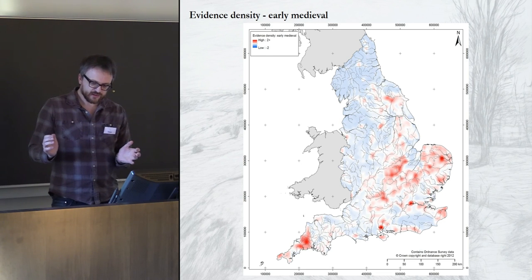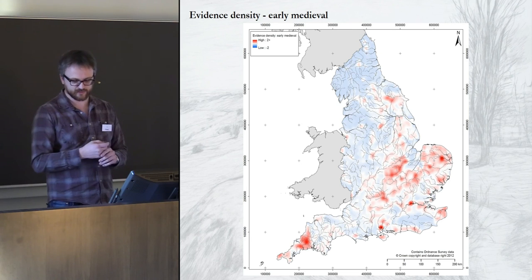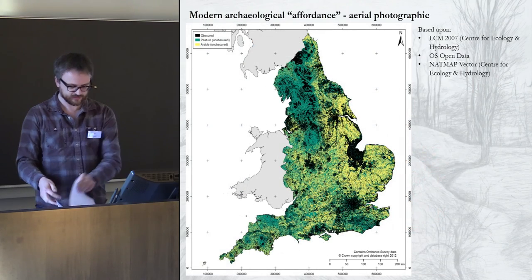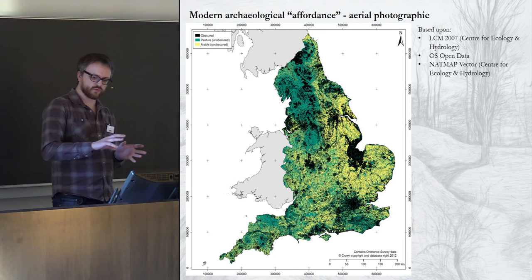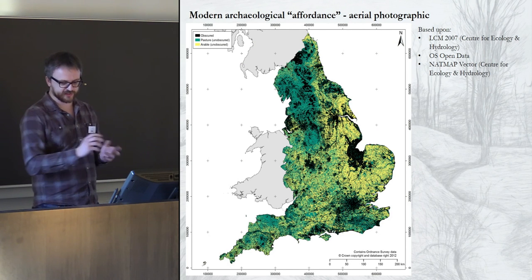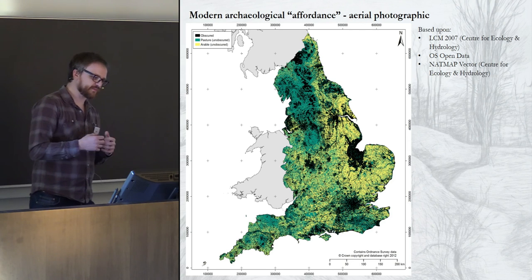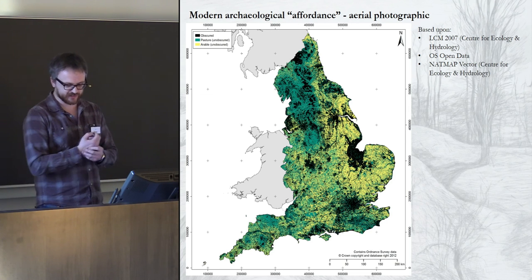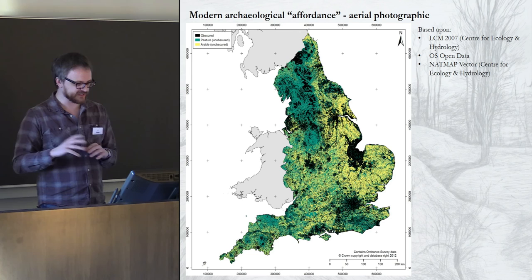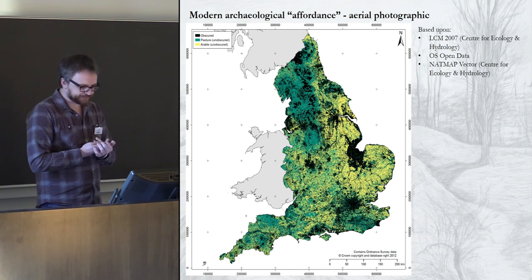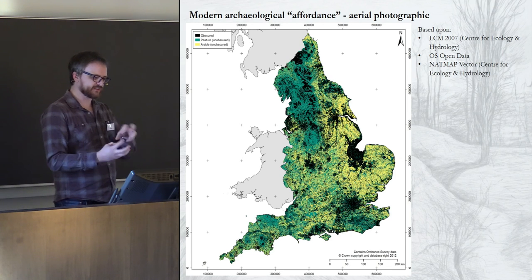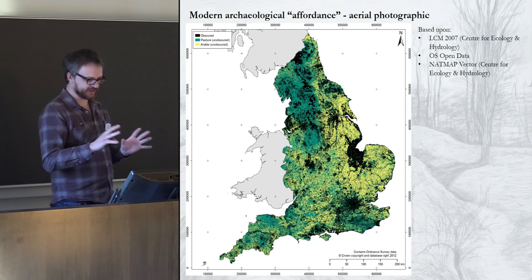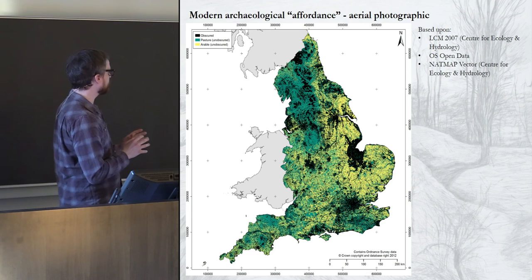So what does all of this mean? I made these maps to start thinking about population density, but the causation patterns behind them are much more complex. One issue is the effects of patterns of modern archaeological fieldwork and reconnaissance. As a team, we like to think of this using the term 'affordance,' because it gives a positive spin to the relationship — others might prefer 'sample bias.' I like using that term because it implies these things create opportunities rather than problems, and I don't really want to say that commercial archaeology is a problem, because it clearly isn't.